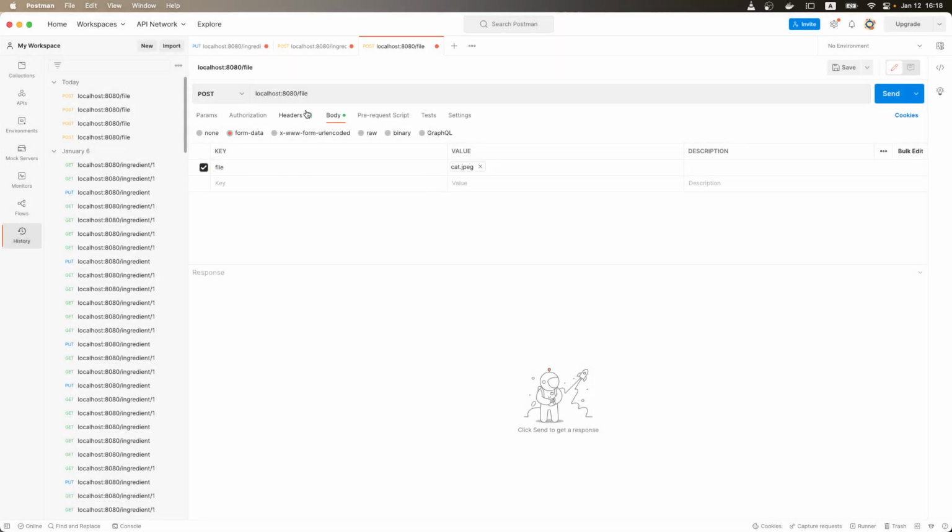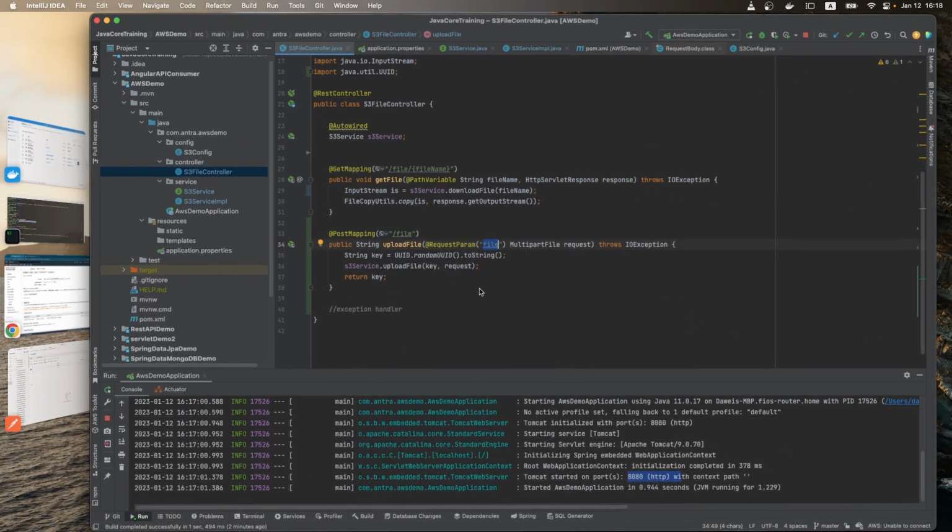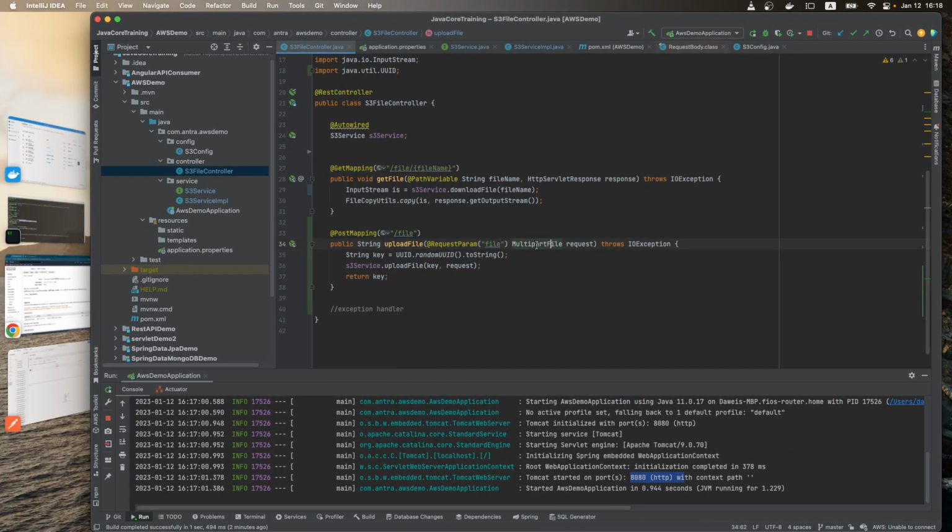Now if I click on send, what's gonna happen is Postman will send a post request to this API using this body with a file as the name of the file cat here. So value is a file, name is cat. And also this field has a name, which is file. So this one will get the file and save all the information of the cat image in this object. And then we pass this object to the upload.